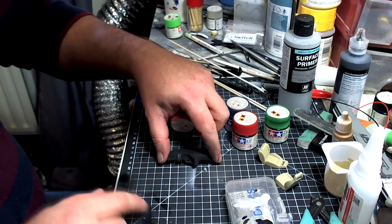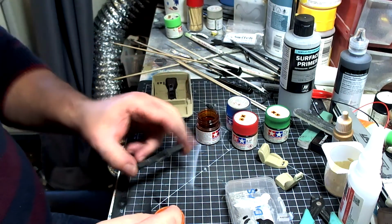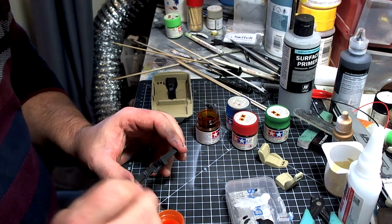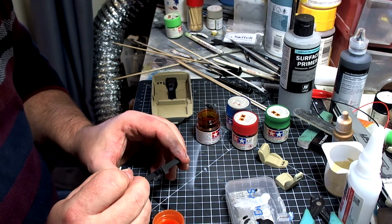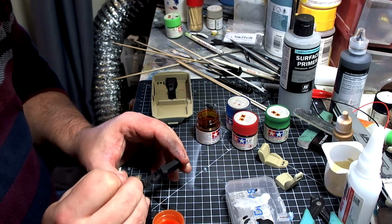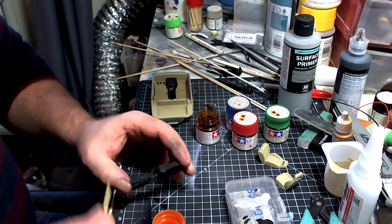I'm going to start over on this side. The top two are supposed to be orange or yellow, but I'm going to do orange because I don't have yellow, and the bottom two are supposed to be red. So I'm going to get a little bit of orange on here. And it doesn't matter if it goes in the middle, because once it's dry, you can just scrape it up.